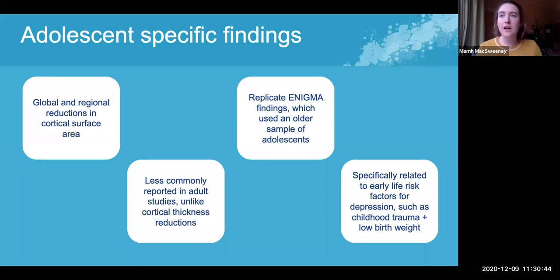And there's been quite a lot of debate around this. Some of the Enigma authors would suggest that perhaps these cortical surface area reductions represent a general vulnerability to mental illness, and that perhaps the reason that we don't see them in adult MDD is that these adolescents go on to develop other mental health conditions, such as schizophrenia or bipolar disorder. So maybe that's why we don't see them later on. So there's quite a lot to discuss there. And I think, as the ABCD sample grows older, we'll be able to probe these associations further, because as I said, this was just a cross-sectional sample that we used in the current study.